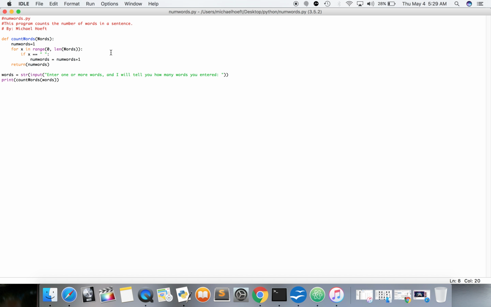String input. Let's see. We shouldn't have any issues with else, you know? Because it's just going to keep looping through.